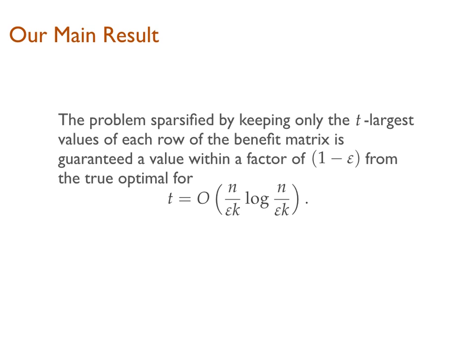where n is the total number of elements, and k is the number of selected elements in our data summary. We also showed that this level of sparsity is necessary in the worst case, up to the log factor. We empirically observed that in real data sets, the sparsity can be much smaller while still achieving good results.